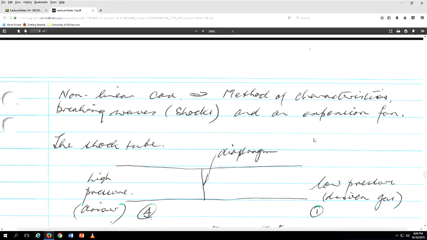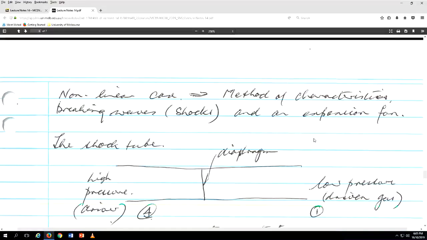So now, let me close by telling you a little bit about the nonlinear case, and I can't do it for you. But the nonlinear case, again, uses the method of characteristics, but the characteristics now have a velocity u plus a, or u minus a, and that may mean that if a is variable, the characteristics would cross. And any of you who have surfed know precisely what I mean, that the wave breaks.